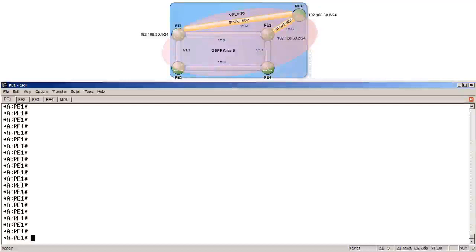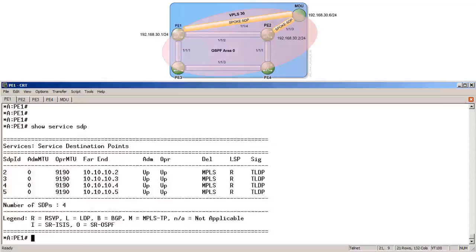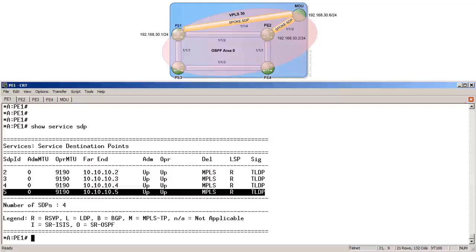The first step is to create spoke SDPs from PE1 and PE2 towards the MDU. On PE1, show service sdp shows we have an SDP ID of 5 with a far end address of 10.10.10.5, which is the system address of the MDU.